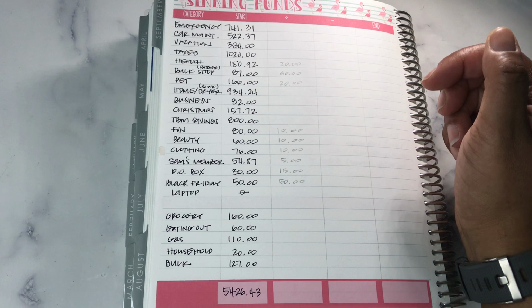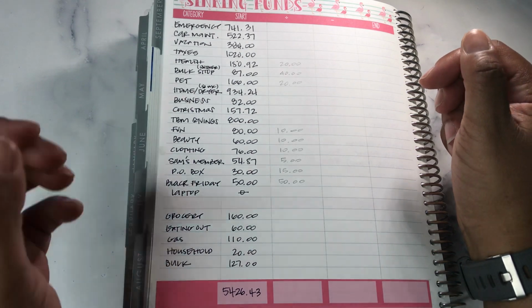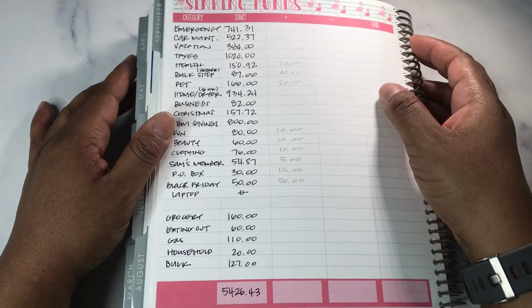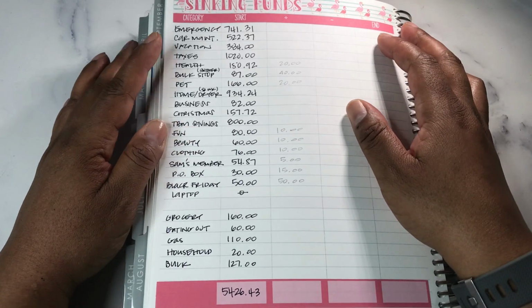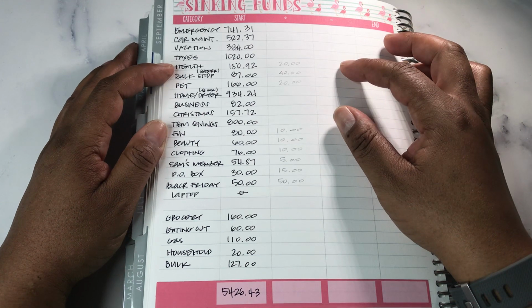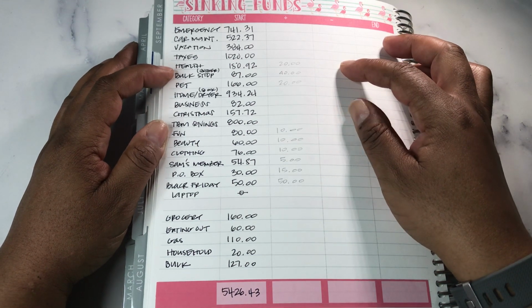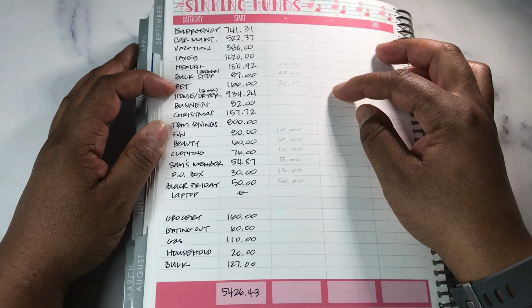I don't wear glasses, but I've been wearing blue light reflecting because I was having a problem with my eyes because of staring at the computer for so long. So I may get another pair of those. I saw a really cute pair, so we'll see. But I have to pay a copay for that, and then anything extra I add on that's not covered, I have to pay for. Petey needs food, so that'll probably come down this month.